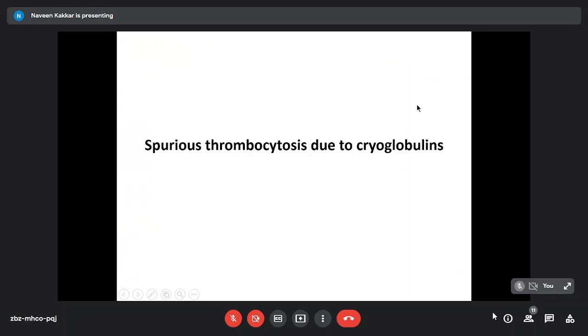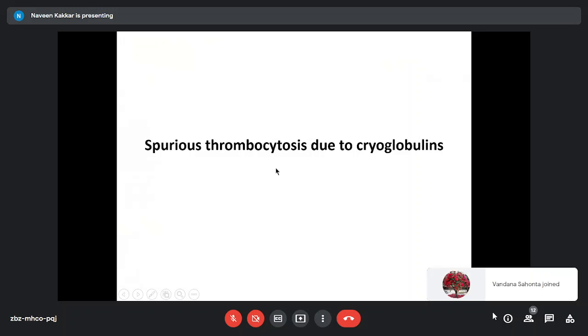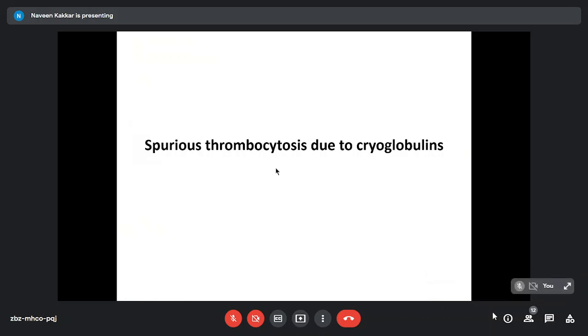Why do you get such variable counts? Because depending on your counter, the temperature, they'll precipitate differently. So because of cryoglobulins, my interference is there, so I'm getting 1,50,000. Another counter may give you totally different counts like we saw. And even while you make your slides, the temperature matters, the precipitation, the dirt on the slide, it will all affect the way the cryoglobulins precipitate.